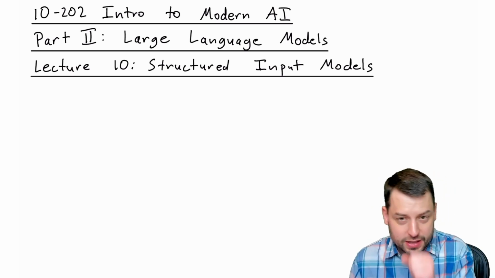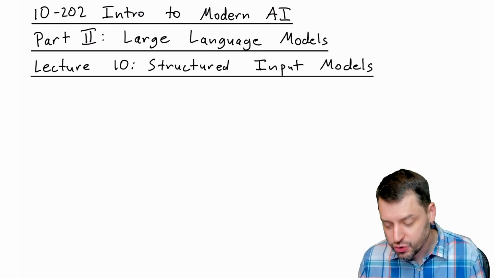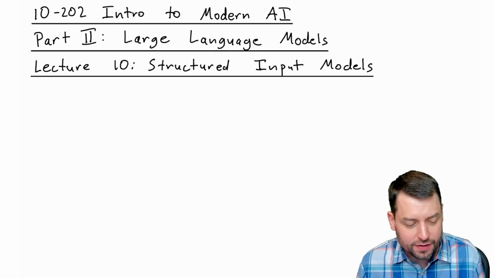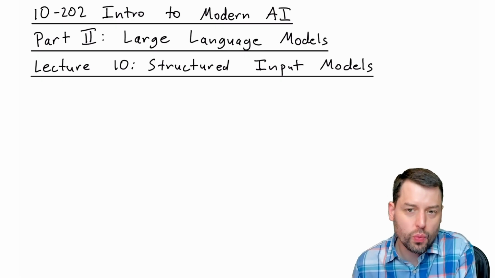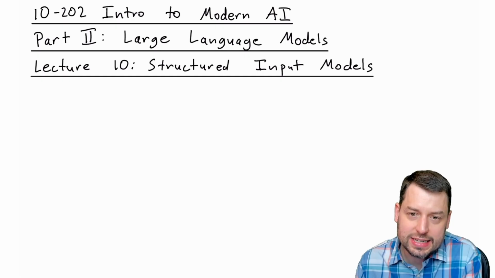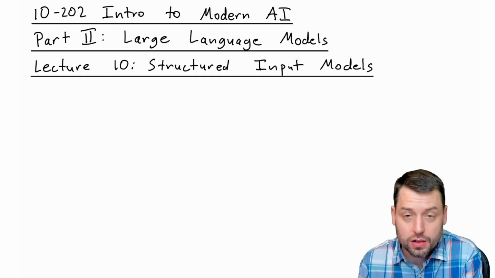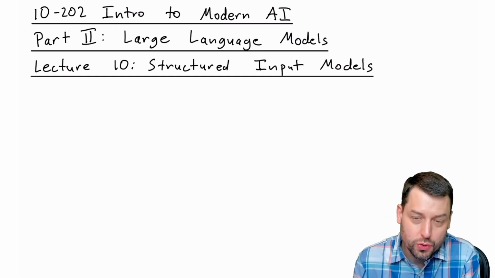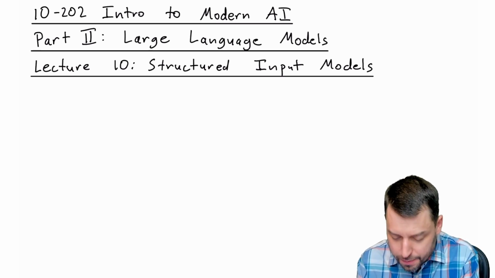Now, I do want to emphasize that language models that you interact with are not just language models. They're also extensively trained after just being a pure language model. But nonetheless, language models are the technical core of a lot of what we're building in AI. And therefore, we're going to spend a lot of time covering this topic and figuring out the details of how these things work. In fact, throughout this course, you're going to build a large language model, train it really from scratch in the homeworks, and in doing so, you'll gain a pretty deep understanding of the way these models actually work.